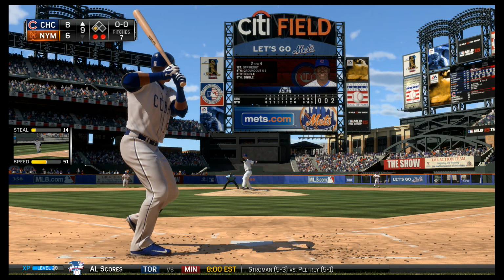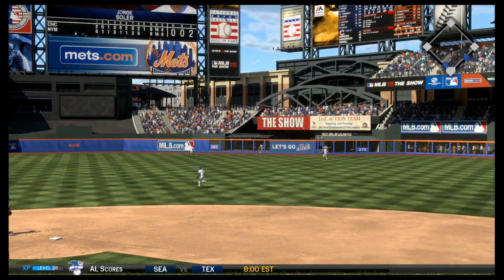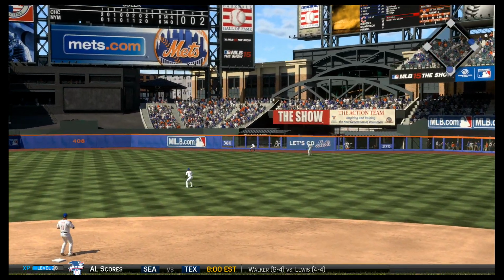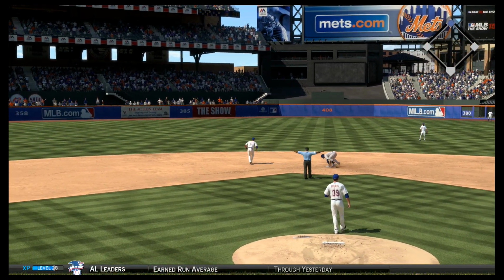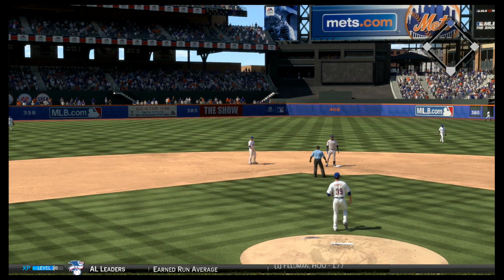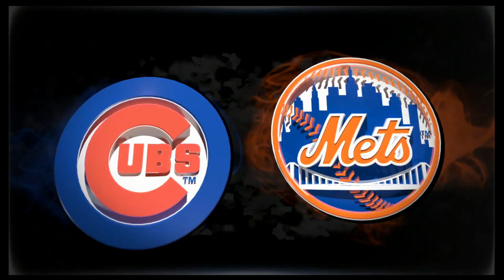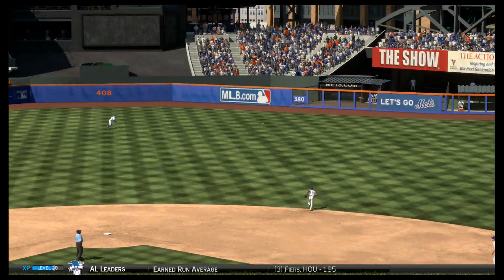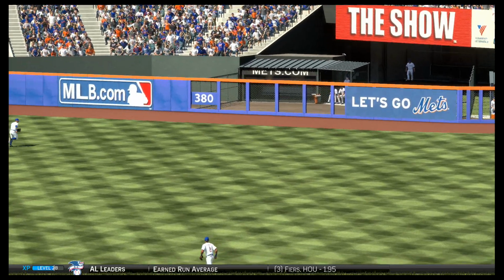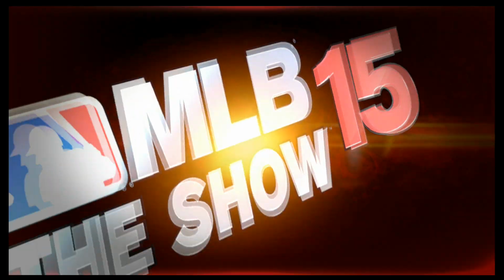In is Jorge Soler as he goes after the first pitch and lines one out toward right center. And that'll get down for what should be extra bases. And he is into second base with an RBI double. And this is a good sign that he might be ready to break out of this slump of his. I can almost guarantee you that he talked about this with his hitting coach. Take the ball the other way. Use the whole field. You can do that, good things will start happening.